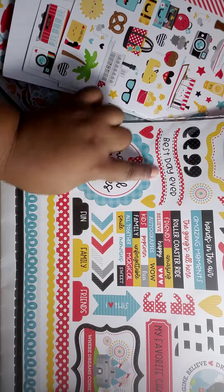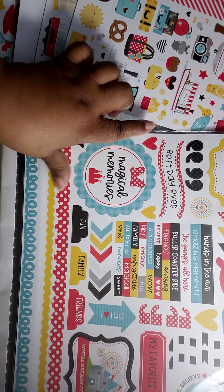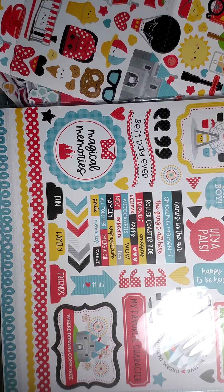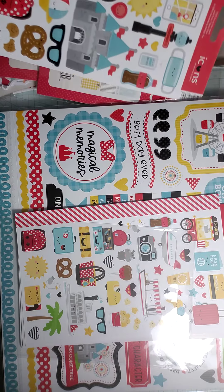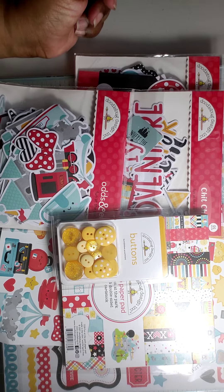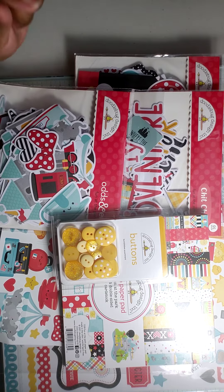And I got the small one, which comes with three sheets. It has this, which is kind of like the large one with a little bit more. And this with a different colored teacup. And a little water. And that's what I was talking about — the bow, it always reminds me of that bow. So in here you have the little bag and the book bag and the luggage. And the plane, that's cute. And the little key with the key ring, that's cute.